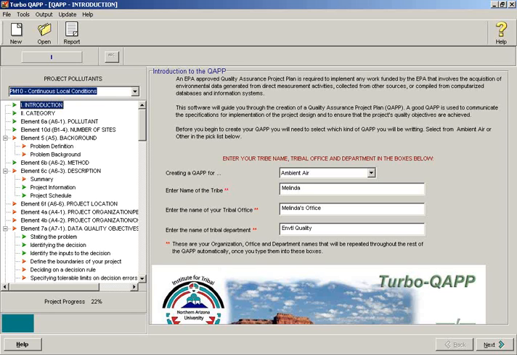A lot of times you've already started making the measurements, or you've already decided on where you're going to place your monitor, and that's fine. And in that case, a QAPP can be useful to you as a one-stop shop.